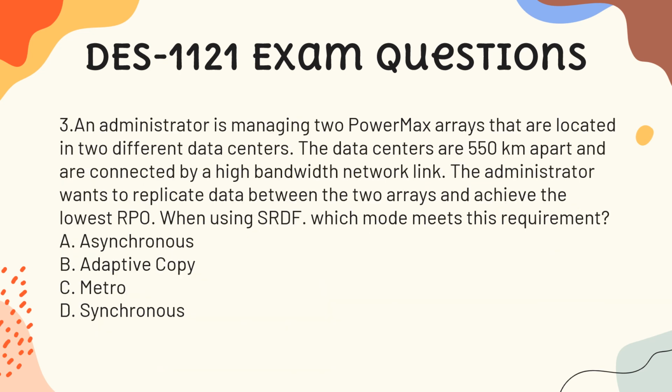3. An administrator is managing 2 PowerMax arrays that are located in 2 different data centers. The data centers are 550 kilometers apart and are connected by a high-bandwidth network link. The administrator wants to replicate data between the 2 arrays and achieve the lowest RPO. When using SRDF, which mode meets this requirement? A. Asynchronous. B. Adaptive copy. C. Metro. D. Synchronous.